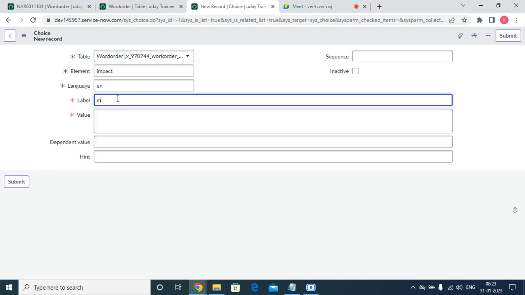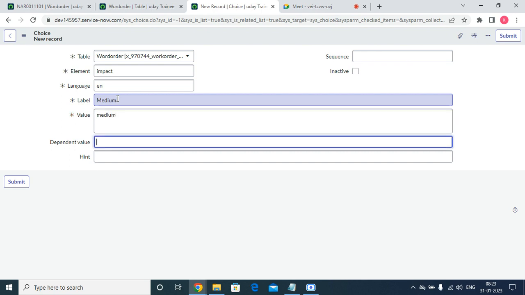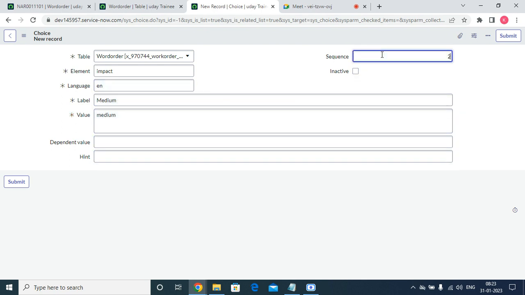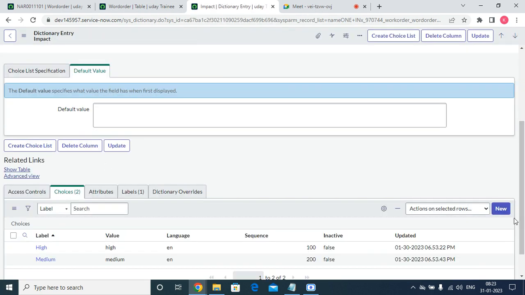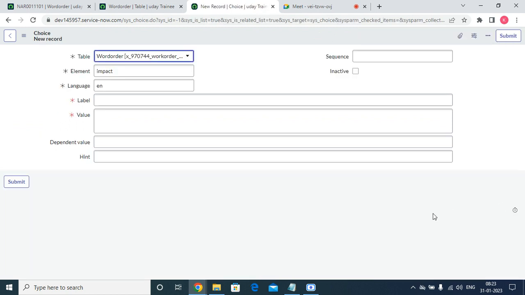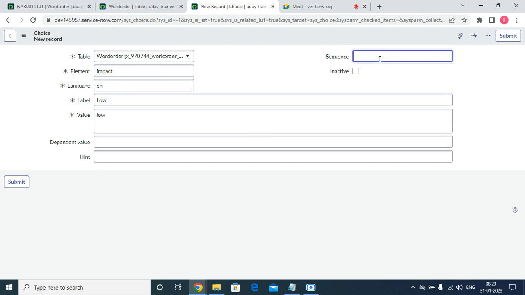Medium, with sequence 200. Then low. So we just created three choices for the field, and now I'm going to submit.